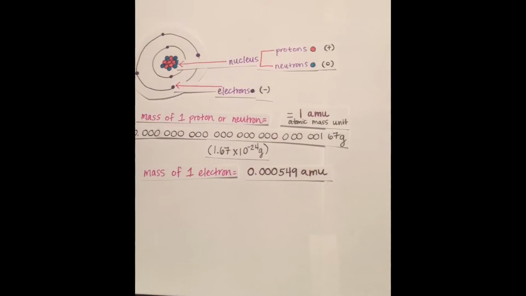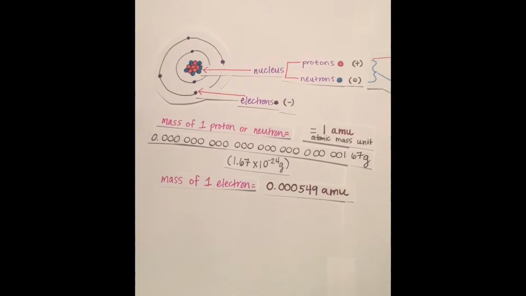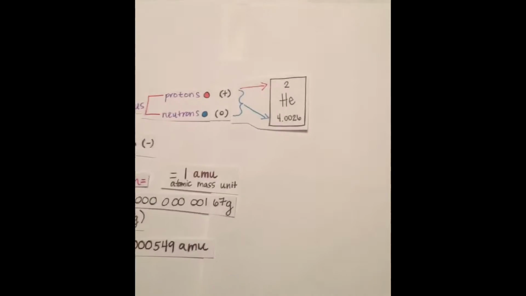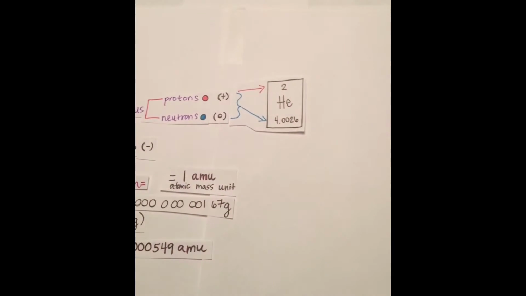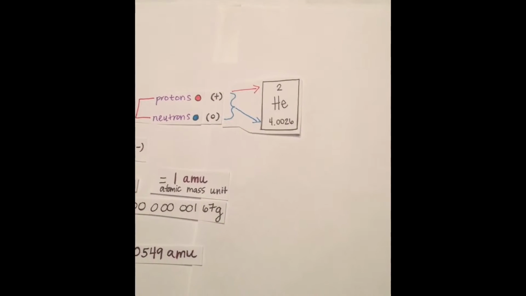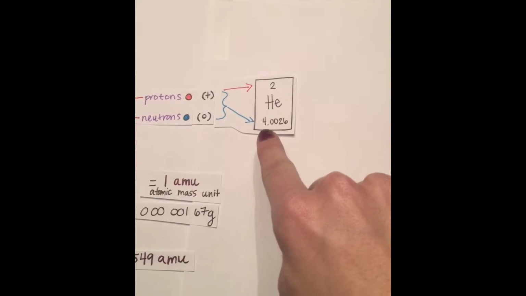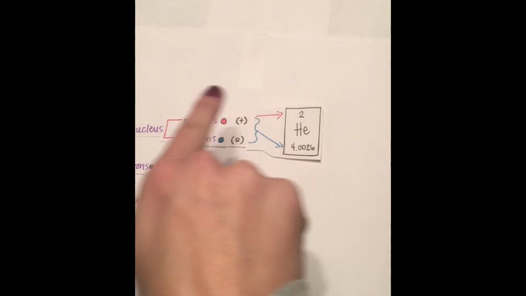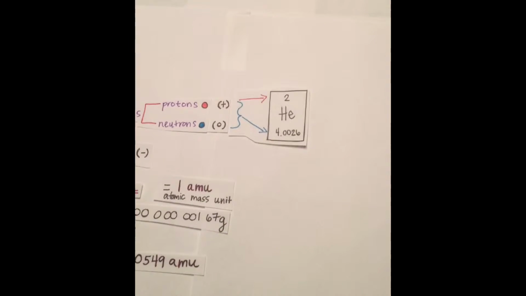Now, the protons and the neutrons, they do have a lot of significance when you look at a periodic table. For instance, here's an example of helium. The proton number here gives us the atomic number. But when you're talking about that decimal number on the bottom, for example, 4.0026, how we got that number was adding the number of protons and number of neutrons for this element of helium.